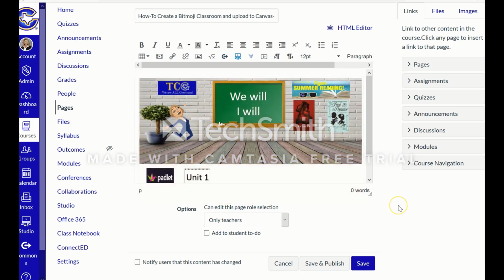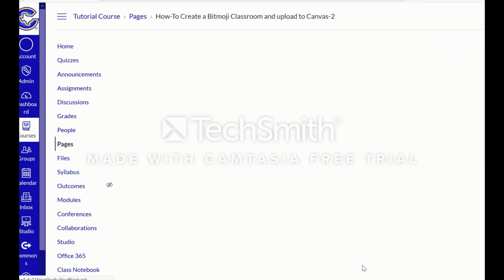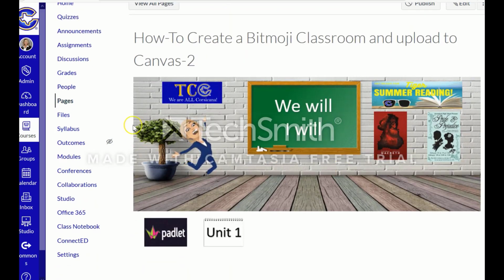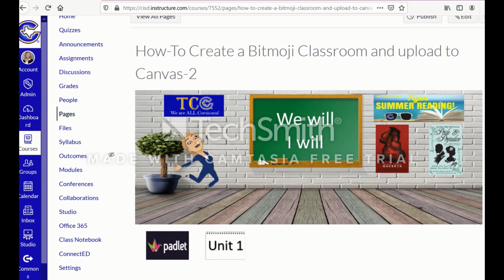Okay. Can't tell yet, but when I go Save here, that image is going to be as big as we can get it on this page. Okay, so even if I wanted this to be bigger and I was just putting this, changing the ratios down there changes everything. So now this is my Bitmoji Classroom uploaded into Canvas.